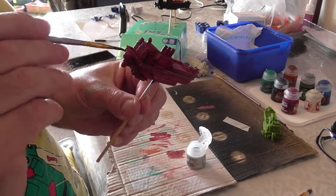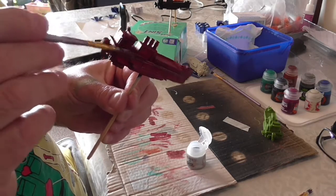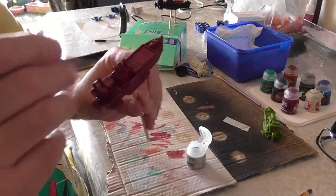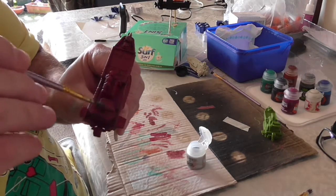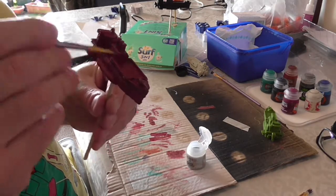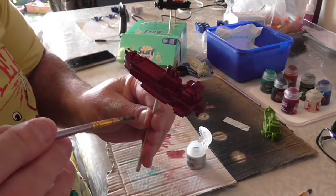Maybe a bit over these engine ports. A bit on the back here. So a little bit on the red. Probably a bit on this chimney. Around there. Definitely around these chimneys.